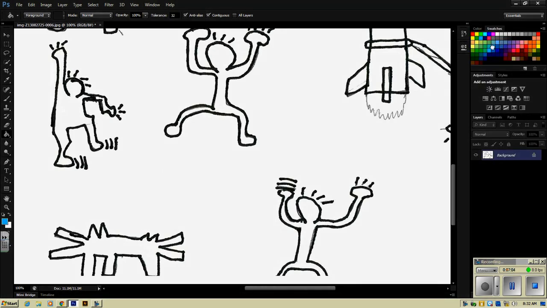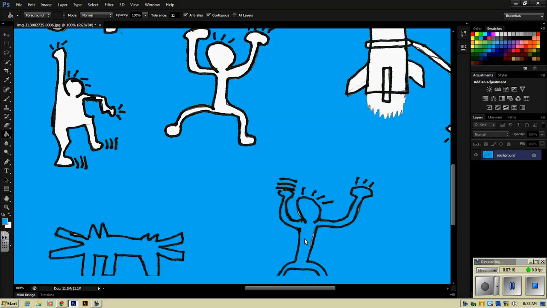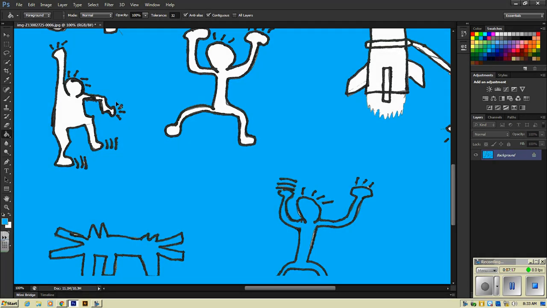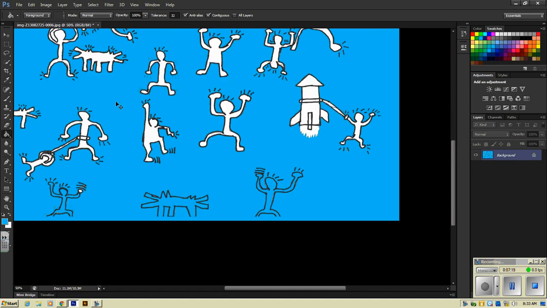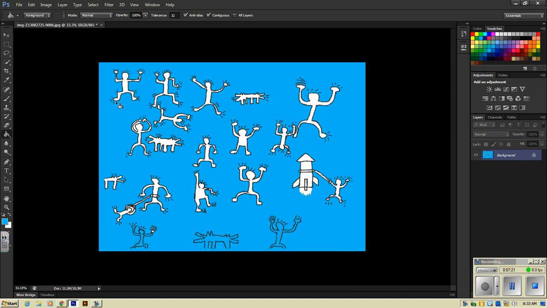So I want to start with a nice light blue. And like I said a minute ago, we have a hole. So if I go to click to fill this in right now, it's going to bleed. It's going to fill in everywhere else. Now this one didn't fill in because it's completely closed. So if I zoom out, Control minus to zoom out, you'll see that it filled in all my background except for a couple. So that means we have holes in these three that we have to fill in.